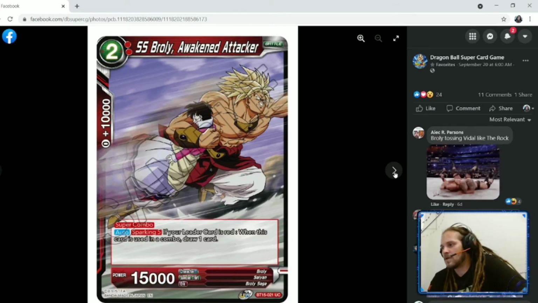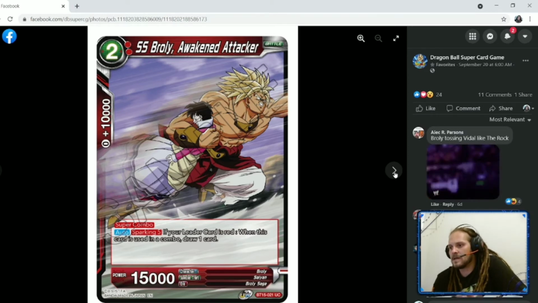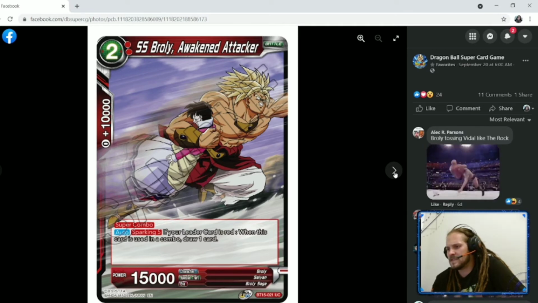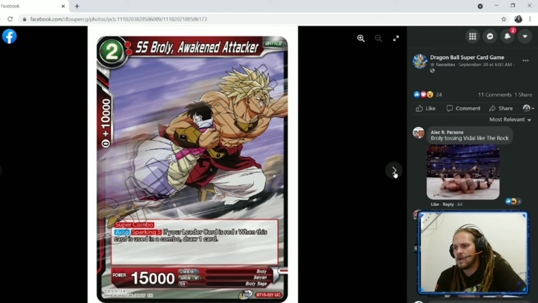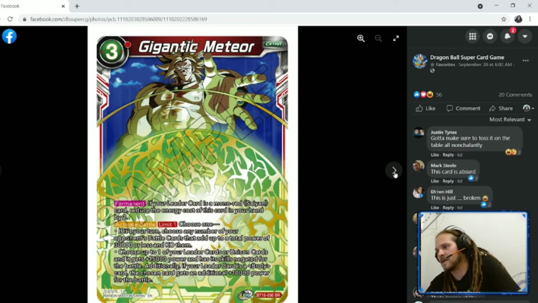Here's a new super combo Brawly. You pretty much have to play this super combo. I think they released one more actually, but we'll see in a second. But SS Brawly Awakened Attacker, super combo 0 plus 10k, super combo auto sparking 5. If your leader card is red when this card is using a combo, draw 1 card. Typical basic sparking super combo.